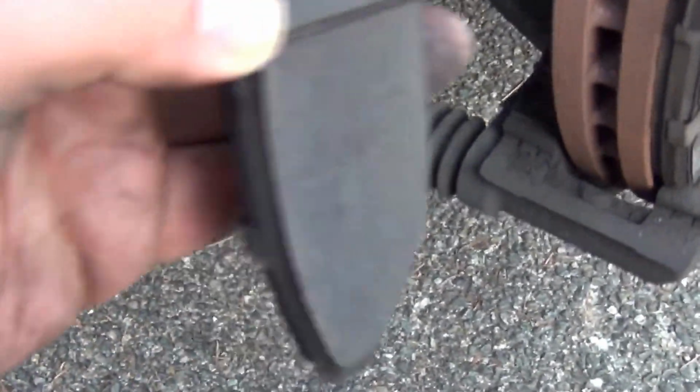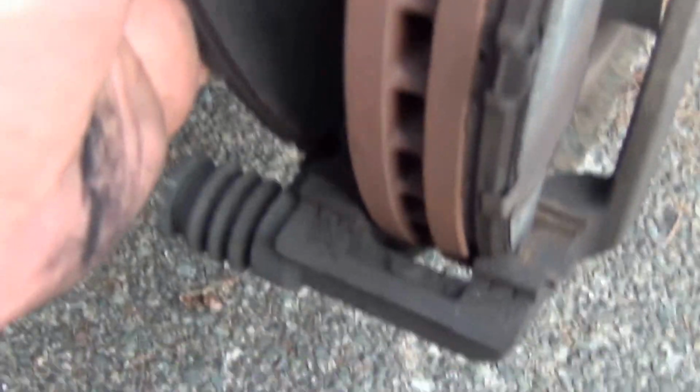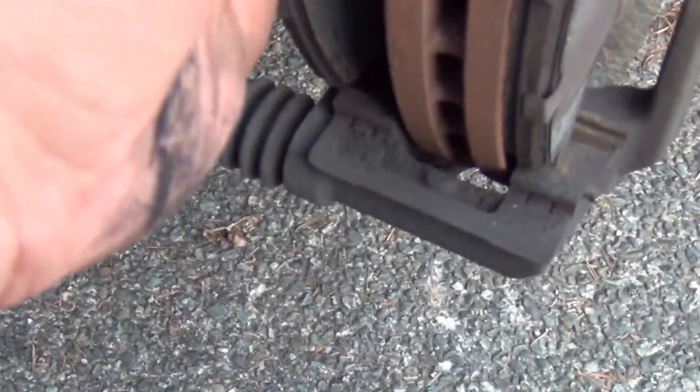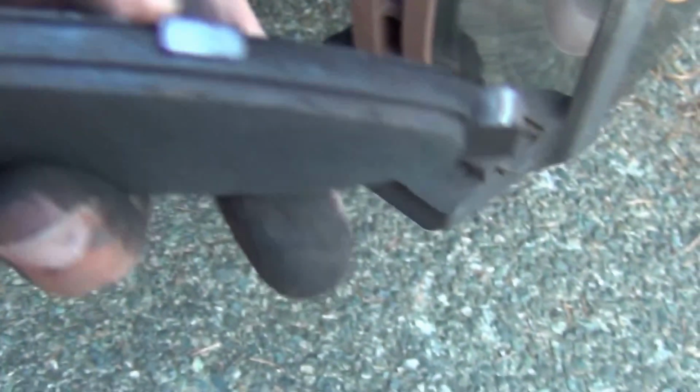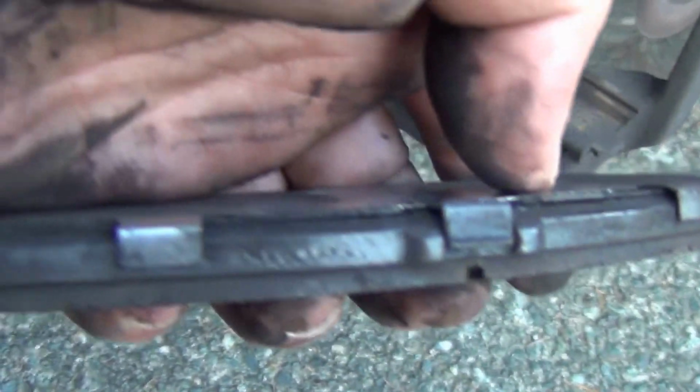But let's see the front one. Take a note of the orientation of the back one. This here is up, right? This wear indicator is up, and you just insert it into the channels of the retainer. Of course, when we install the new ones, we will be lubricating these. Now let's take a look at the front one and see. Okay, that's an even wear.